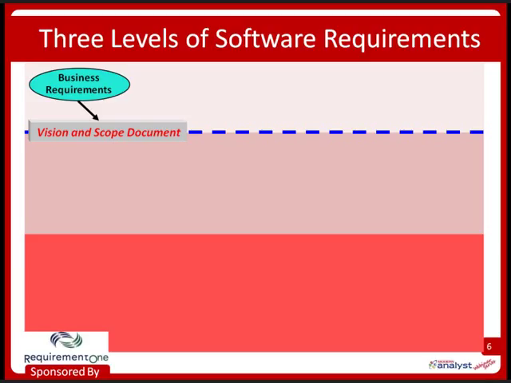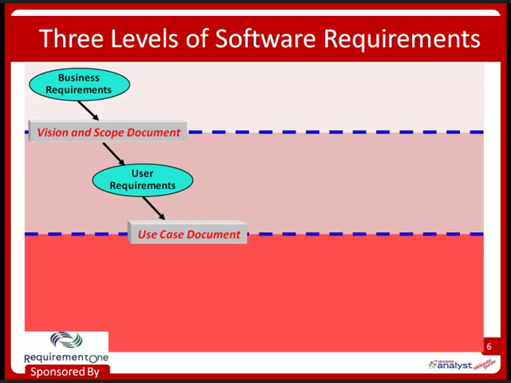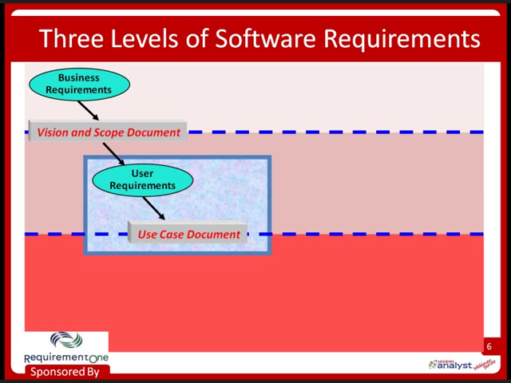So business requirements answer the question why we're undertaking the project, but that's not enough. We need to know also what do users need to be able to do with the system, and that's what user requirements are about. Sometimes these are called stakeholder requirements. I've used the term user requirements for some years. So this is really where use cases fit in. Use cases are a very effective way for many types of projects to capture the user requirements, to answer the question, what do users need to be able to do with the system? What are they trying to accomplish? And so that's really what we're going to be focusing on here today.